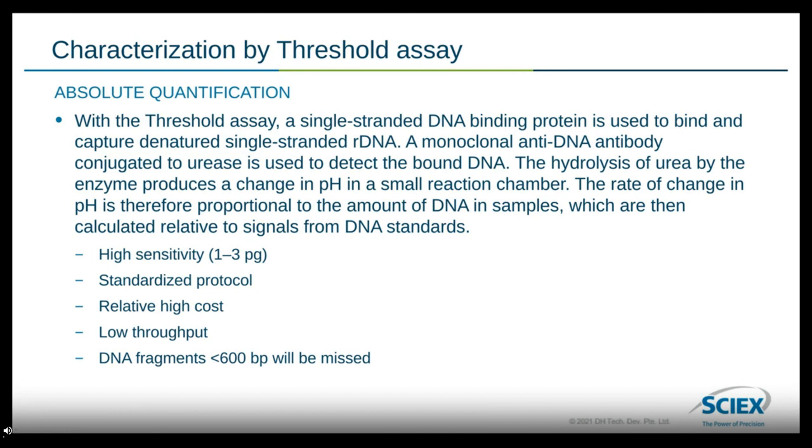Another point that we have to consider here is just the limitation of the detectable size of DNA fragments. Because it depends on binding of a denatured DNA to a single-stranded DNA binding protein and the anti-DNA antibody, DNA fragments lower than about 600 base pairs are going to be missed. And during bioprocessing, it's certainly possible that a DNA strand will be sheared to smaller sizes during treatment, right? Whether through filters or purification columns. And we really need to know that size. That size is becoming increasingly important to better characterize our product.